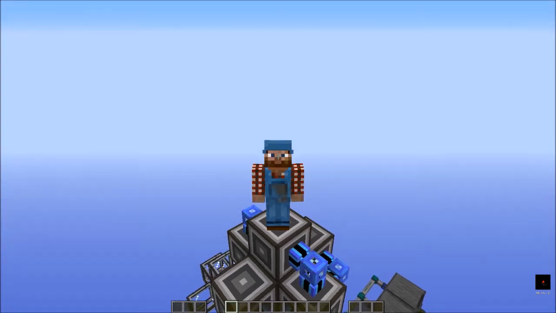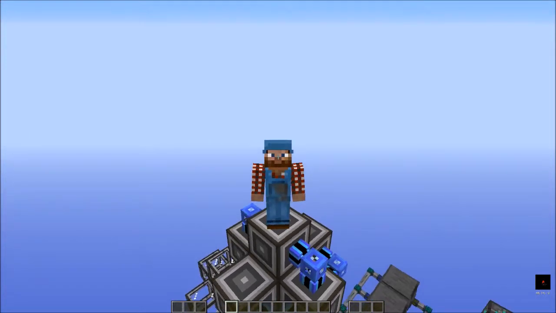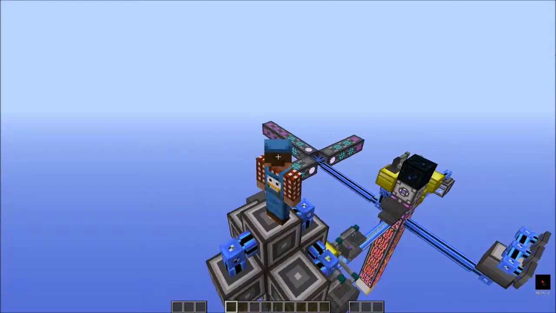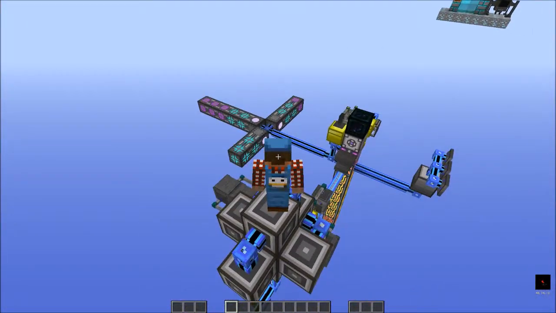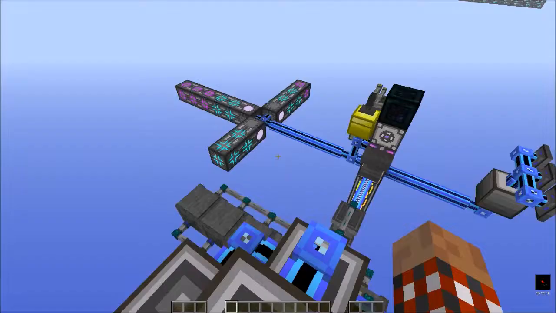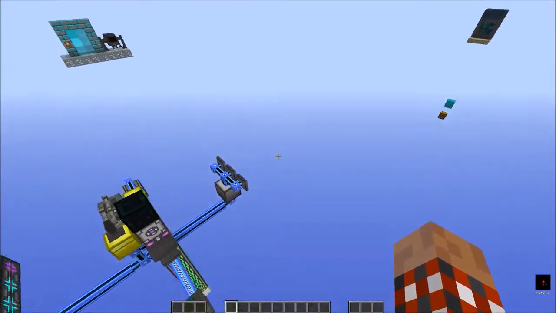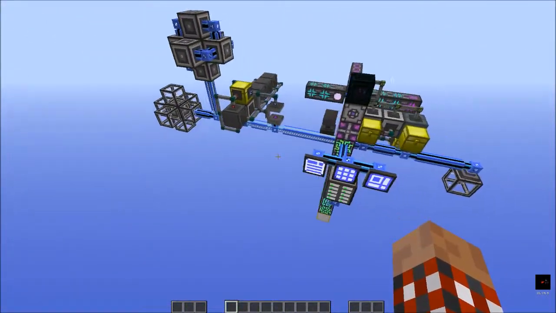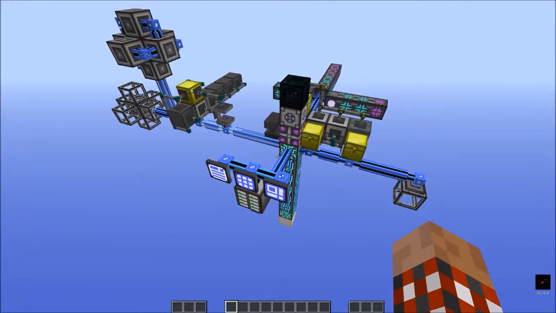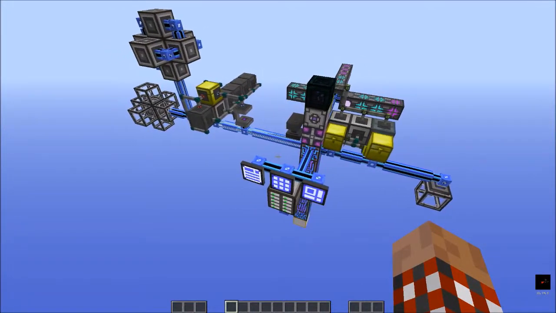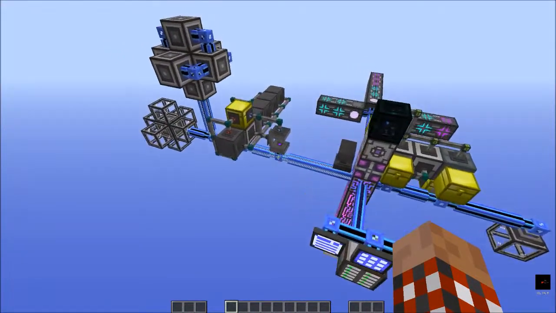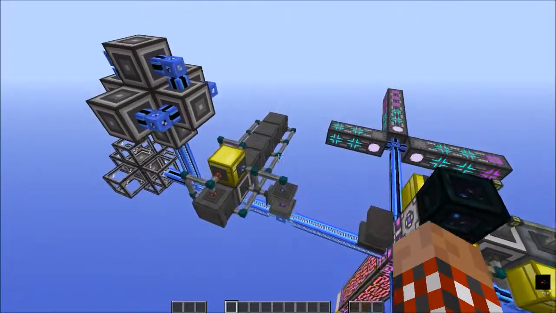I'm standing on my crafting tower of power, so obviously let's talk a bit about what we can do here with AE2. Let's get back to first person mode. Alright, this right here is a more complex ME network than I've demonstrated before. Some of the stuff is very common from before.